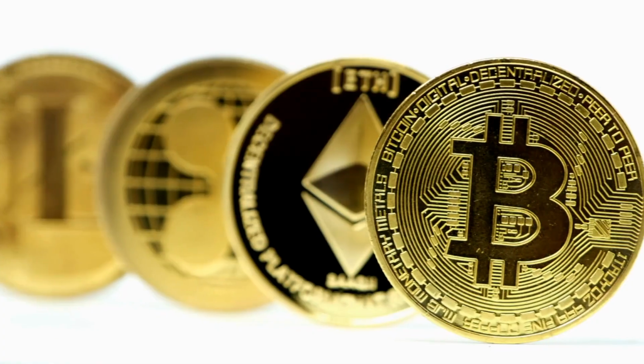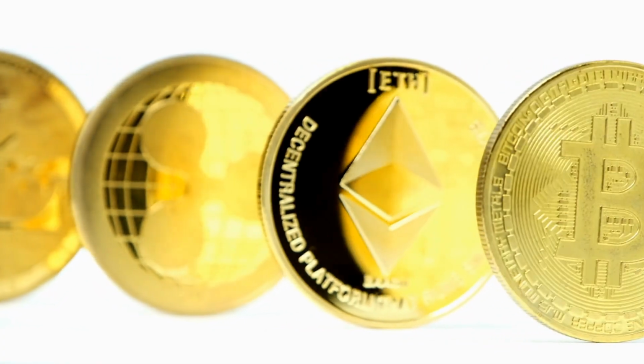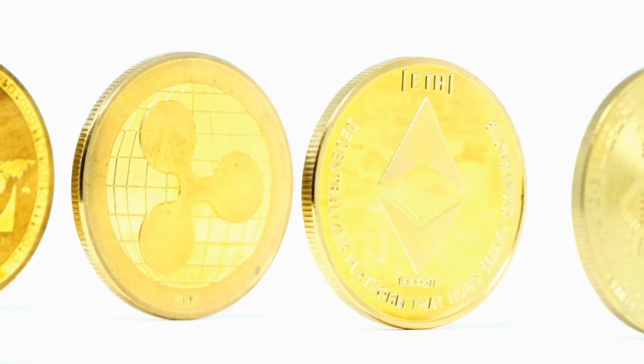So now that you've seen the Keystone up close, you might be wondering if you should get one. But there's no shortage of hardware wallets out there, so how do you know if it's right for you? I'll compare the Keystone to the Ledger Nano S Plus and X, since those are the main competitors and pretty much the gold standard for hardware wallets. First, Ledger wallets support the most amount of crypto networks and tokens of any hardware wallets, hands down.